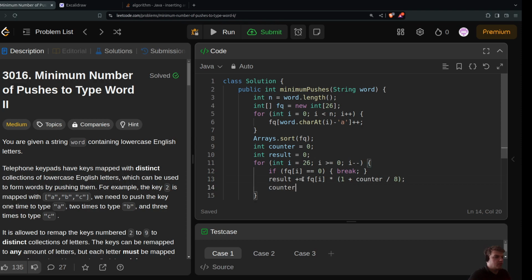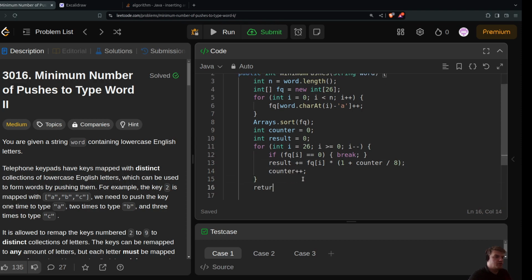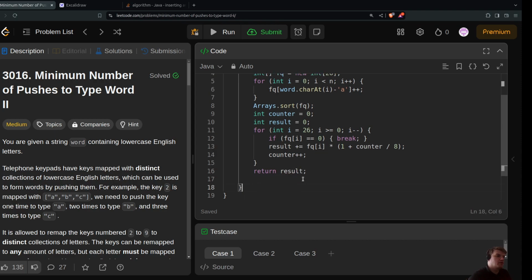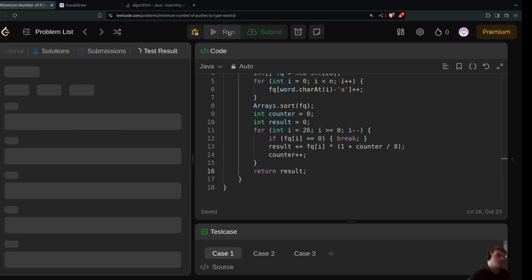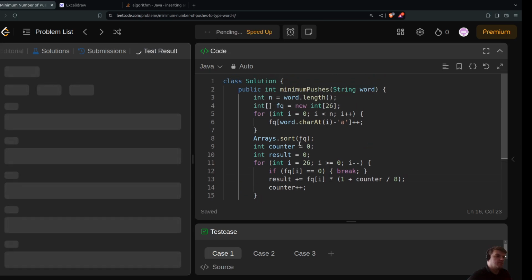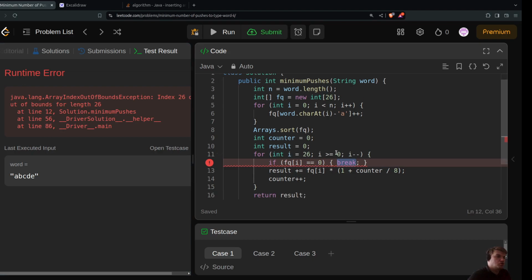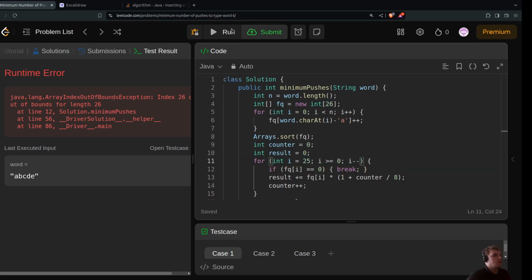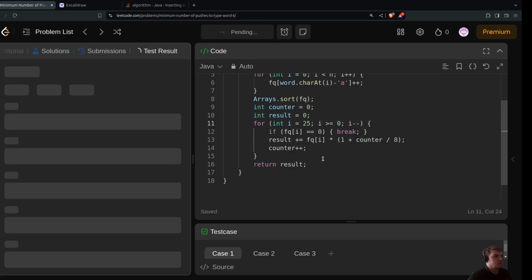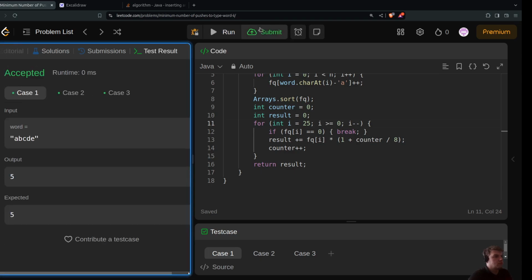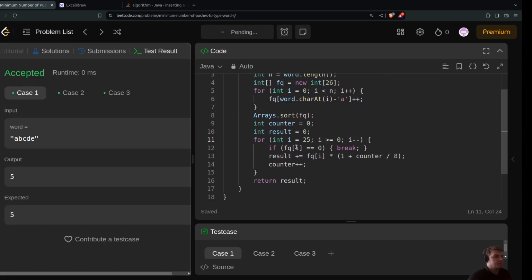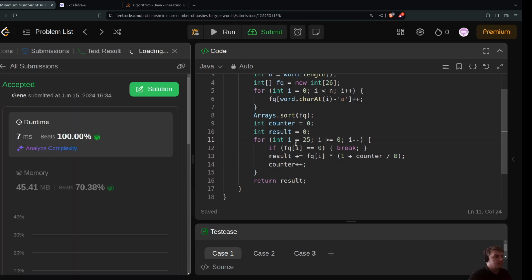And then counter plus plus. And then return result. Something like that. Okay, so that's it.